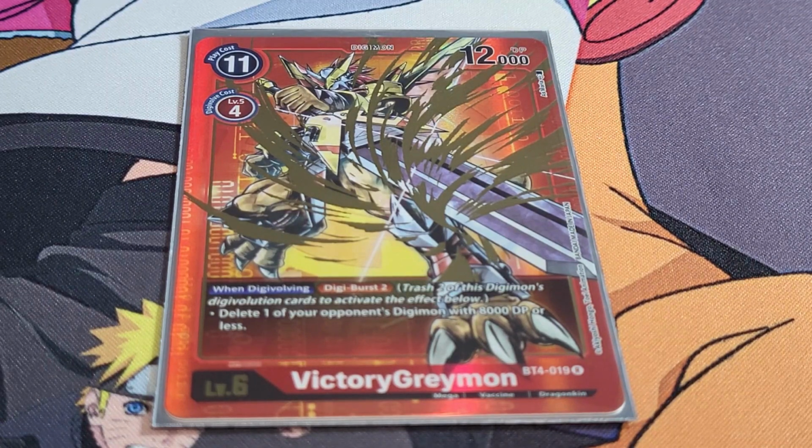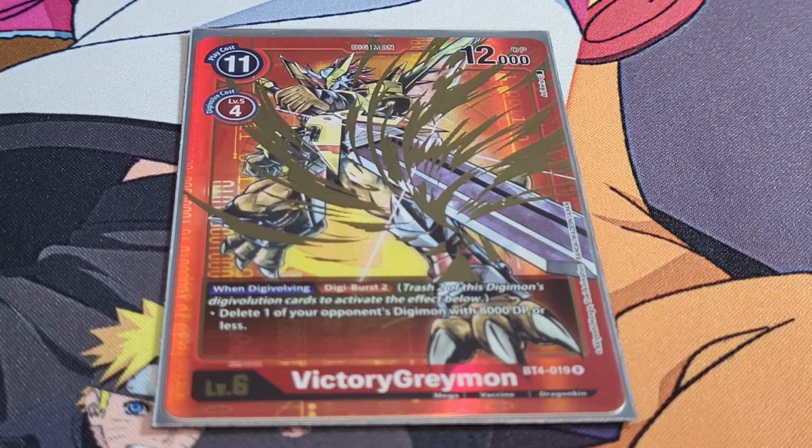So in the case of Victory Greymon in front of you, what it allows you to do is Digi-Burst 2. You'd end up trashing 2 of the sources underneath this Digimon in its stack, and then it allows you to use an effect. In this case, it will let you delete one of your opponent's Digimon with 8,000 DP or less. So essentially, Digi-Burst as a mechanic seems to have fallen off, as there hasn't really been any new Digi-Burst cards, I think, since BT6.